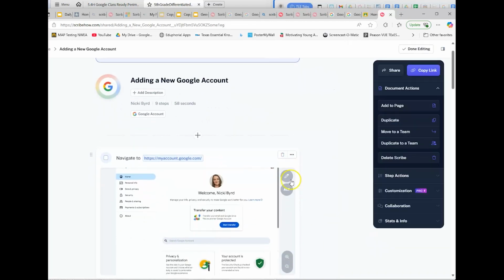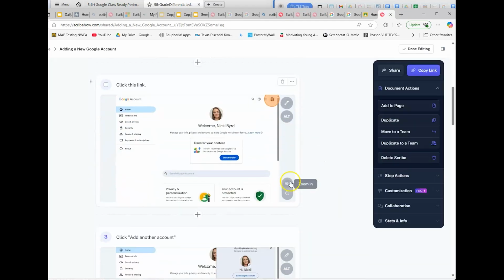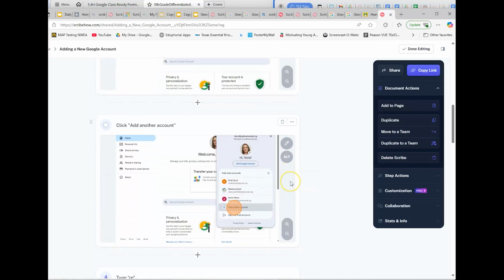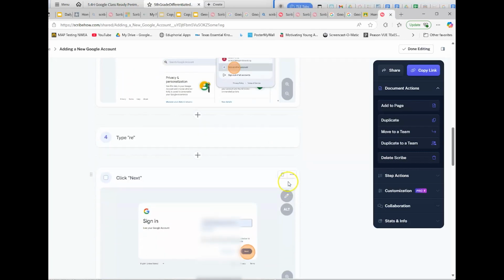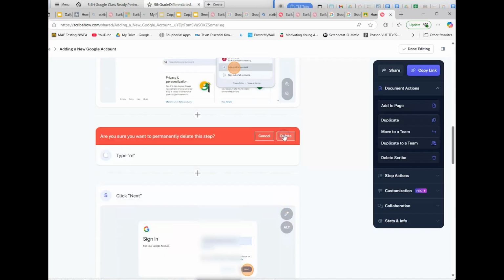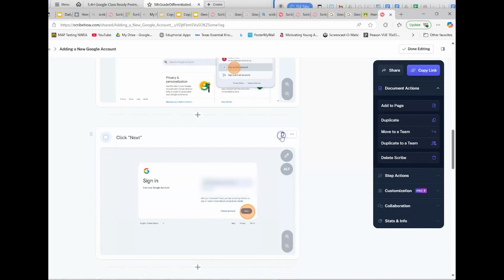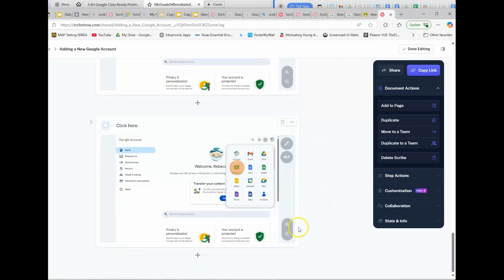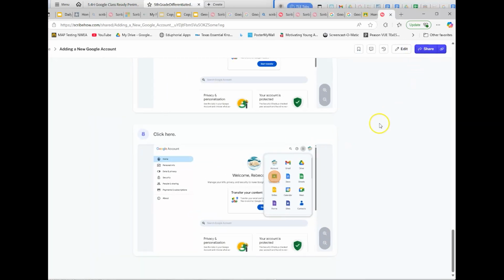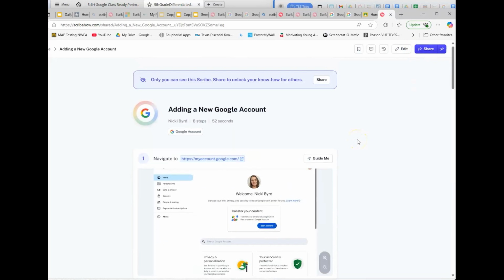And then you can come over here, and this is where we will delete anything we don't like. So as you can see, it just completely went through here. This one, I want to get that out. I don't need that. So I'm going to delete that out. It's recording everything for you as you go. And then once you're done, you can copy and share it. We're done editing, so we're going to click done. And then that's it. You're finished, guys.